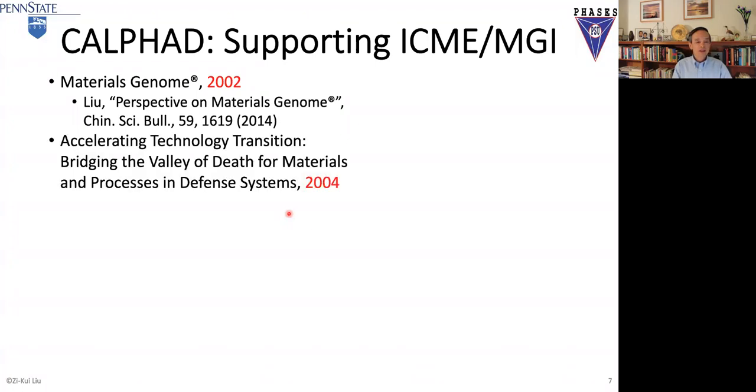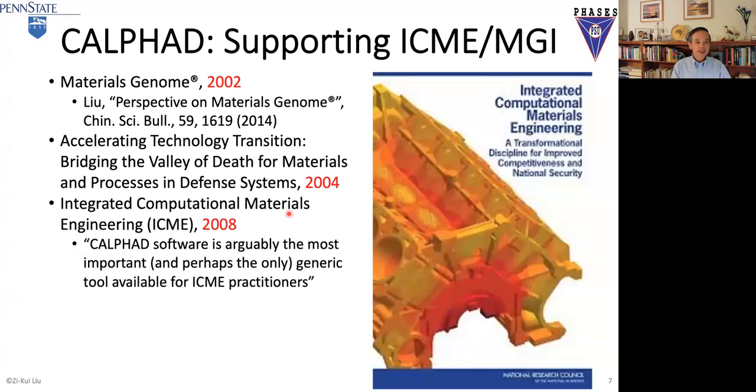As Greg mentioned, in 2004 there was a publication on accelerating technology transition that discussed the materials genome concept, even though it didn't have the term at that time, inspired by the Human Genome Project. Also, 2008 saw the publication on integrated computational materials engineering. That report states: CALPHAD software is arguably the most important and perhaps the only generic tool available for ICME practitioners. That just shows the importance of CALPHAD modeling.